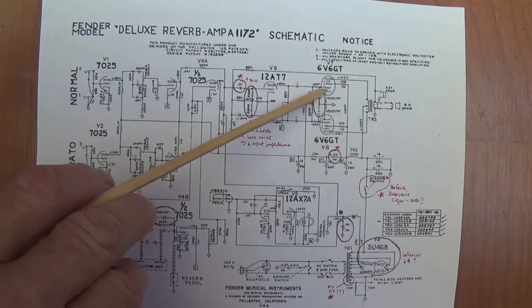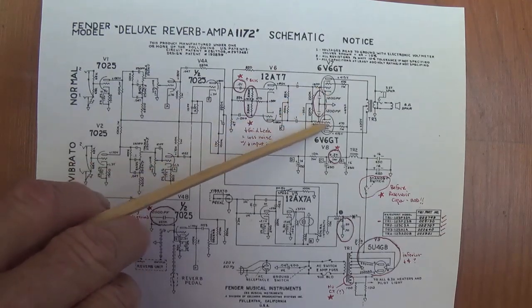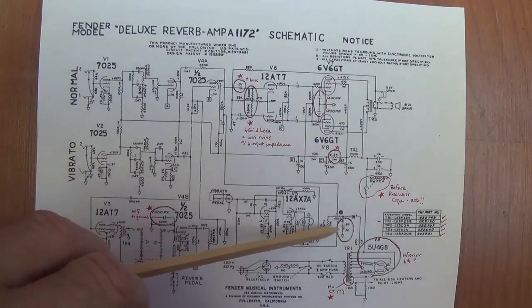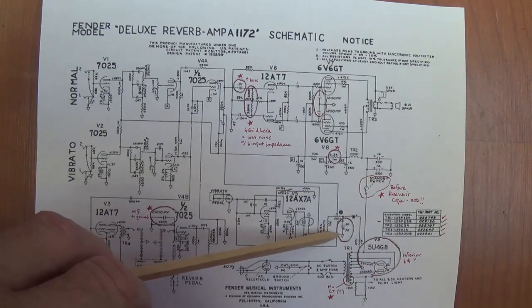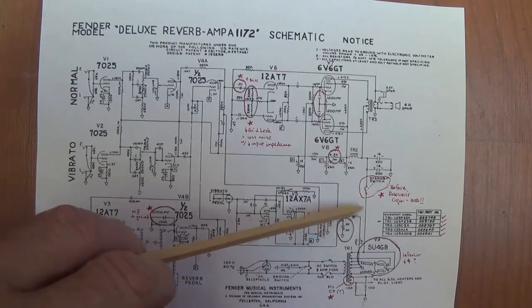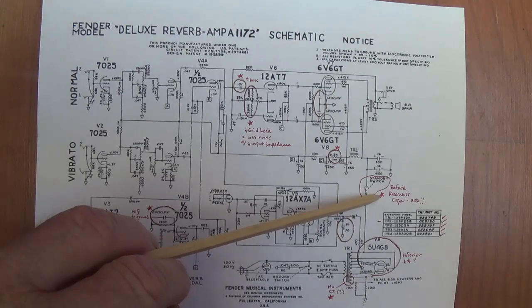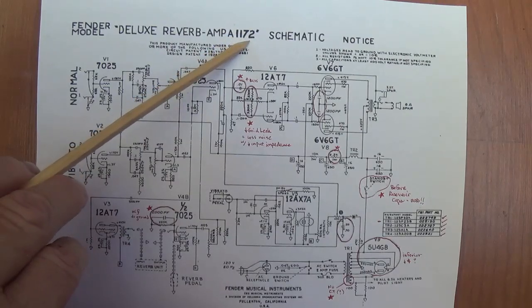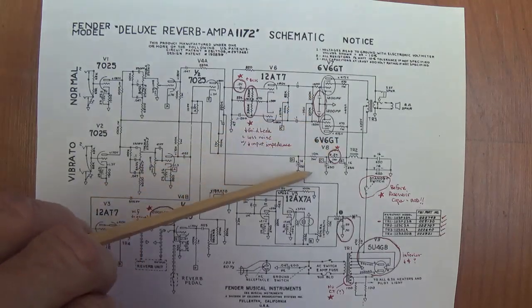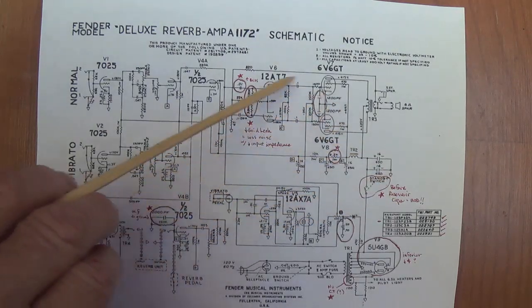The filters on the grids of the 2.6 V6s, the increase here of the filtration for the negative DC bias supply, the use of the 5U4 rectifier, and I guess that's about it. Now, I've also marked changes here with stars that show the way that the 1172 differs from both the 868 and the AB-763. So these are the ones we need to focus on.